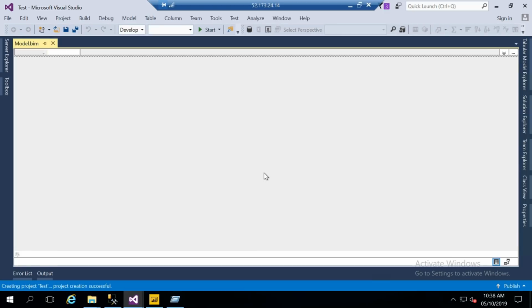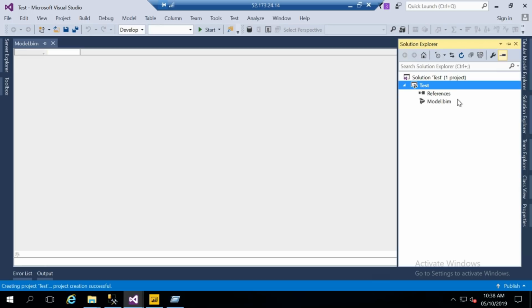Alright, so go to Solution Explorer first of all, and you will see a model.bim. So the first thing you need to remember is that in the tabular model, a .bim extension file is created. Actually, file should be a wrong word. A Model.bim cube is being created, and if we were using MDX, that is a multi-dimensional model, a .cube model will be prepared over here. So for now, we will be focusing on .bim. So that is a tabular model. Anywhere you see something .bim, that means it is a tabular cube.